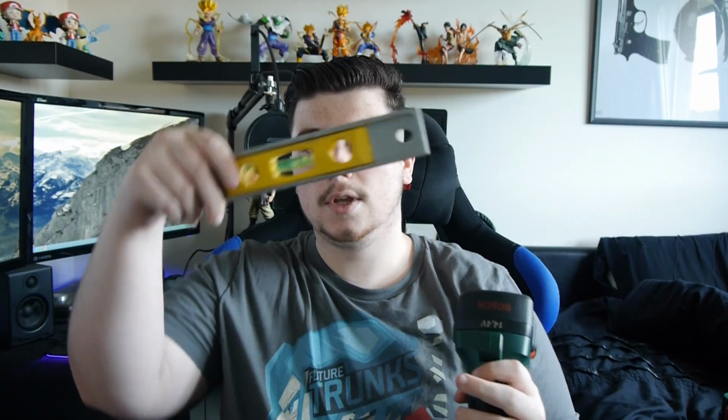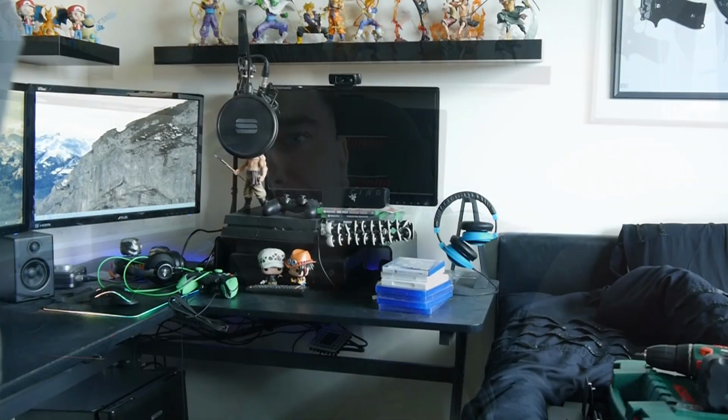So I am getting ready to go. I have my drill, I've got my level to make sure everything's level. I'm going to grab my measuring tape to make sure everything's all sorted. So you'll probably see a little time lapse here of me dismantling the stuff behind me, and then I'll see what happens from there. So I'll see you guys in a couple seconds.